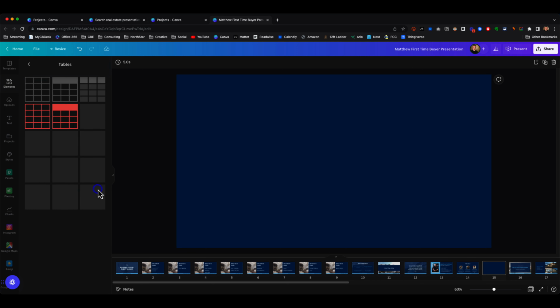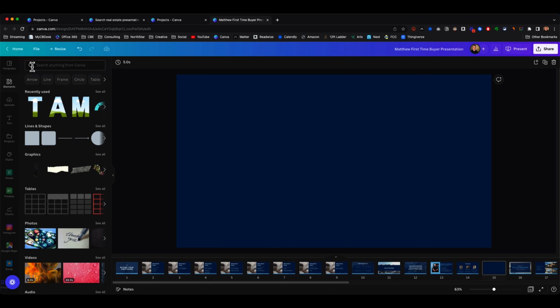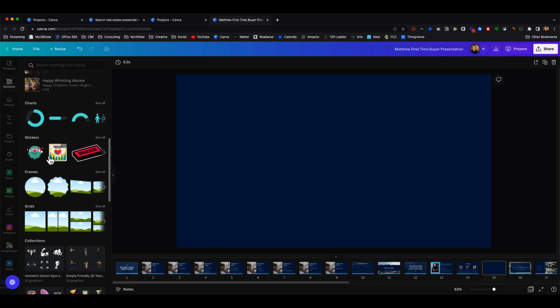All right. Now we can also do tables. So you can go down here if you want to put some type of chart or table in there. You can copy and paste out of an Excel spreadsheet or Google or whatever you're using for your spreadsheet. You can copy and paste it right into the slide and it'll look great.